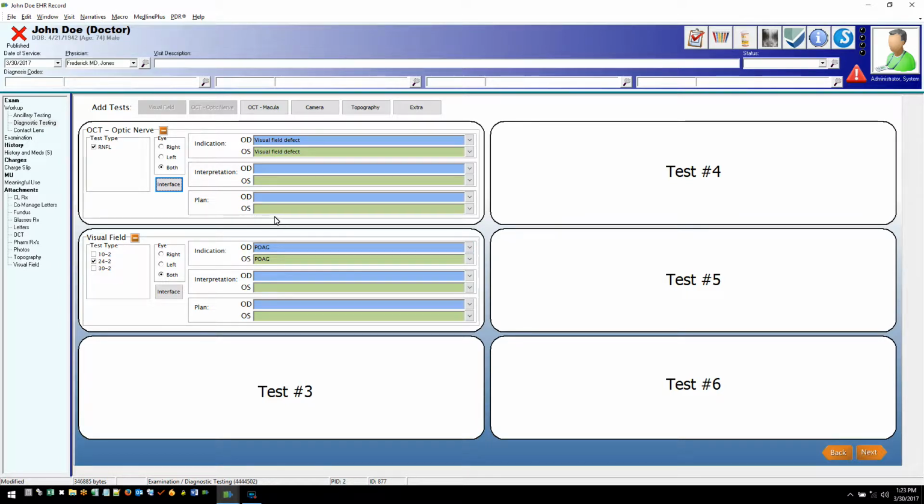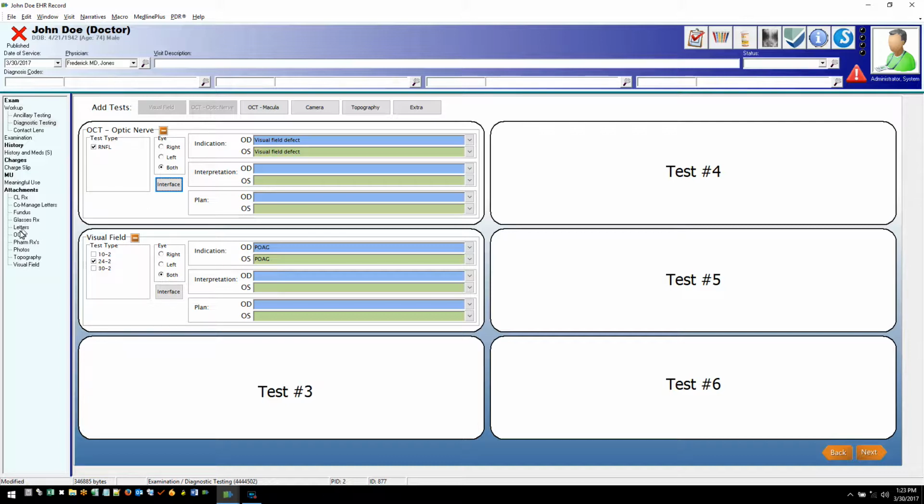Now, what happens with that test, let's say I did pull in my optic nerve OCT here. It goes over here into the patient's attachments area. Every single patient will have this bold attachments area with a bunch of subcategories. You have the ability to change and name these subcategories whatever you want, and add more if you want to. Essentially, these are where things go that you want to save for the patient. So there's my OCT. If I had performed a test, that OCT would have immediately gone into this category.